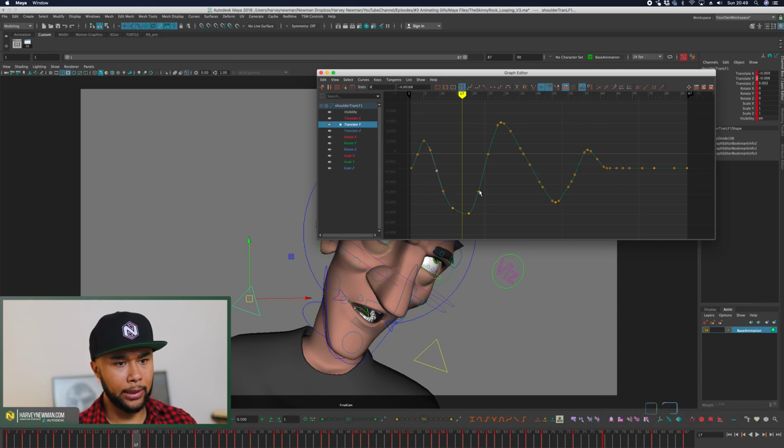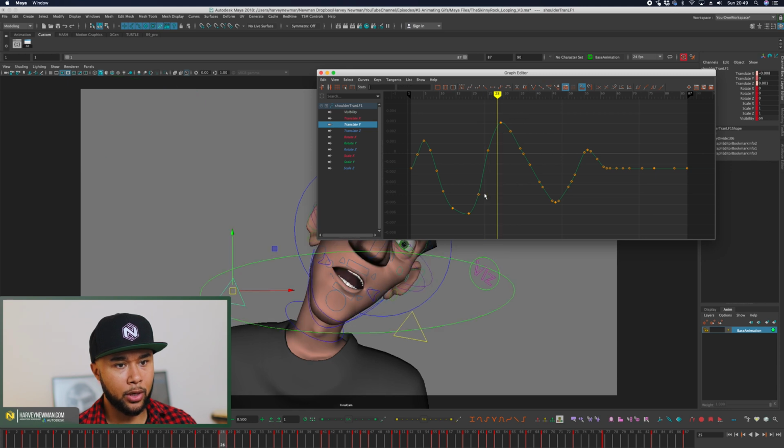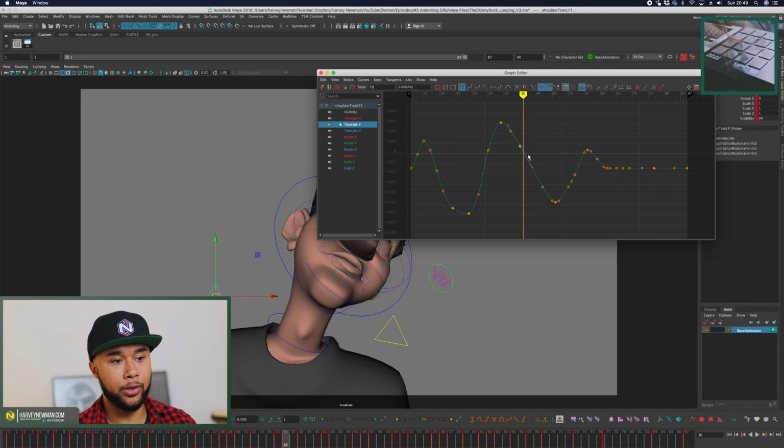I just go through, delete anything I don't like, start to exaggerate some of the stuff that I want to get more interesting timing in, and go through every single key and start cleaning up things as you go. That's basically how I would go about working with layers in the most basic way possible when you're working with hand key animation. So it's almost like an enhancement of it.